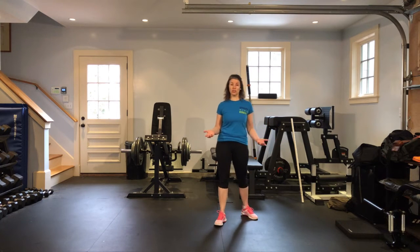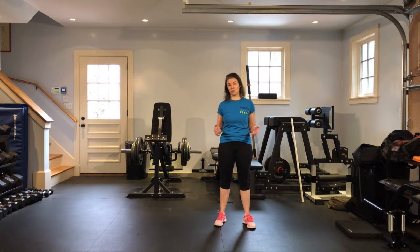So what I want you to do is find a particular location where you can bear crawl safely in a straight line. Make sure that it's not someplace that you're going to trip over your parents or your parents are going to trip over you. But find a place that you can sort of measure out and say, I'm doing this distance.